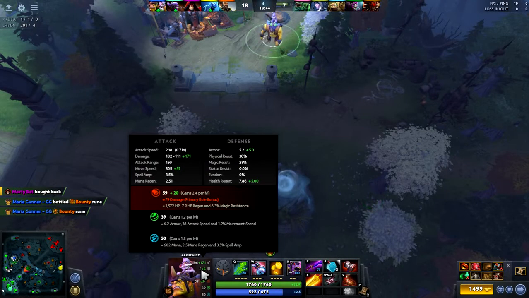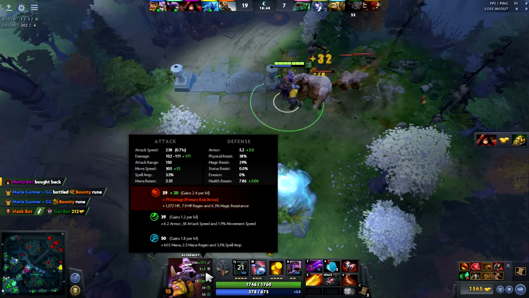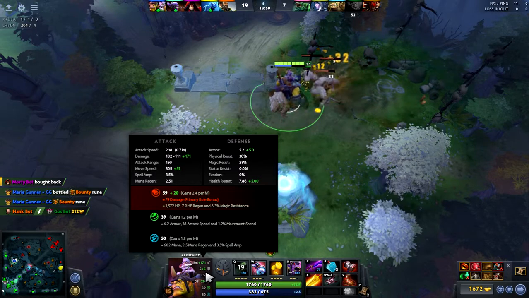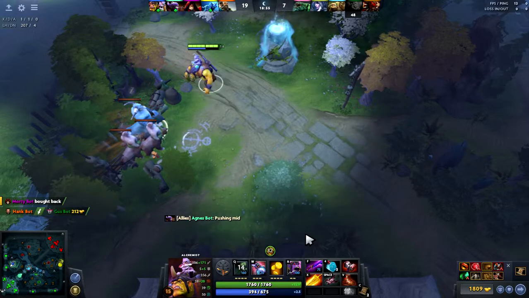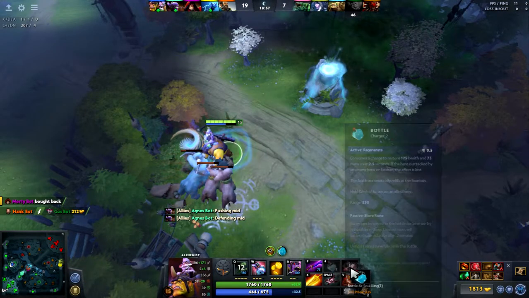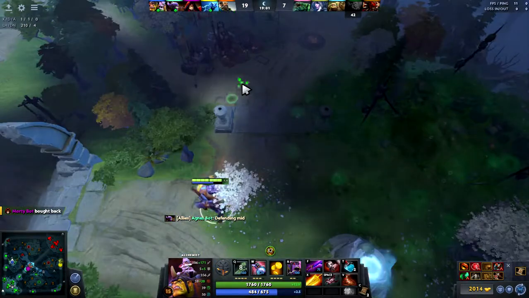Alchemist does have very low stat growth. Okay, he has the worst stat growth in the game. Look at this pathetic 1.2 agility gain and 2.4. That actually got buffed, but that's essentially nothing. So I am gonna have to sell my bottle because that is becoming a little bit useless.